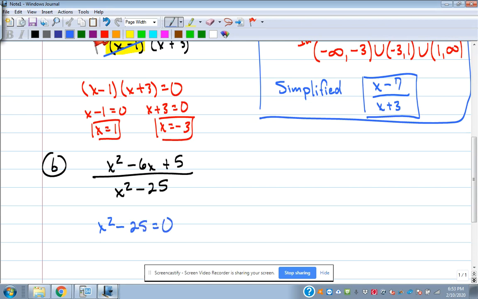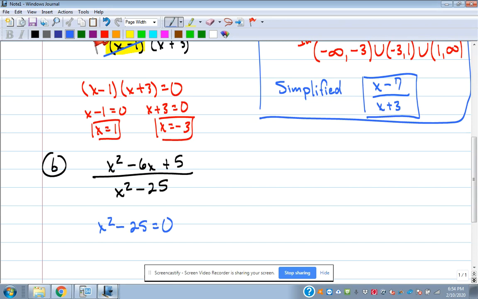And because we're setting that denominator equal to 0, we've got all the options as far as how we solve that. Now, what you want to do, though, is really factoring is the method you want to try to use to solve it, because you're going to have to use factoring to simplify it. So if you can use that to solve it, it's going to be one less thing you've got to do when you go to simplify.